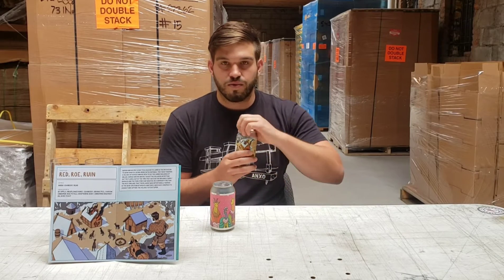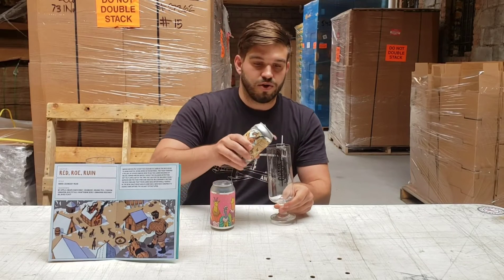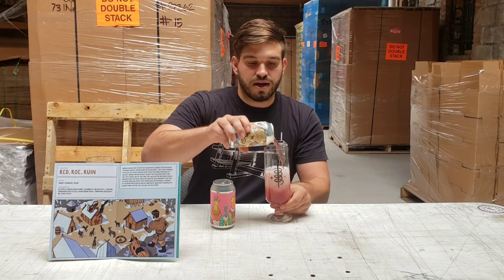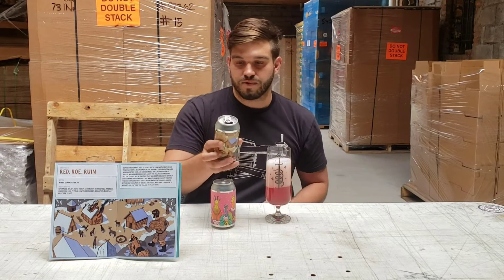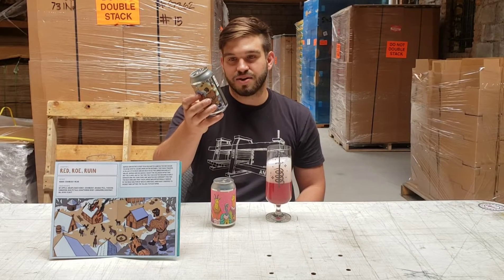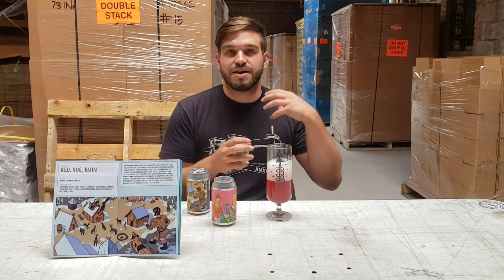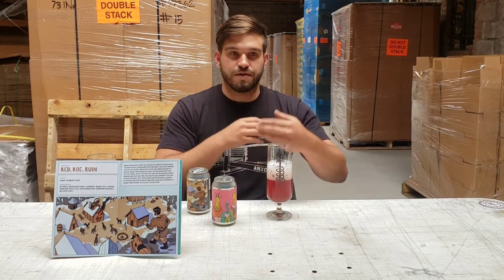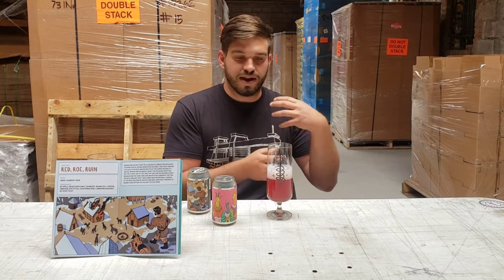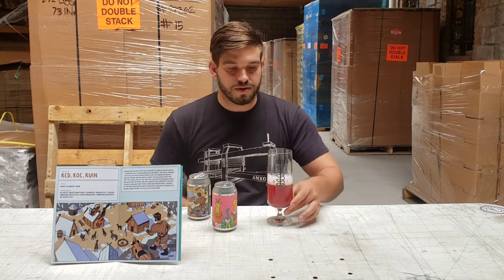This one in particular, Red Row Ruin, is a cranberry based mead where we used a blend of rosemary, cinnamon, yarrow, rose petals, hawthorn berries, and orange peel. We actually had a couple more things in there because really what this is all about is creating layers of flavor through small additions — just like a lot of Nordic dishes or Amaros, you really get it from layering on multiple ingredients.